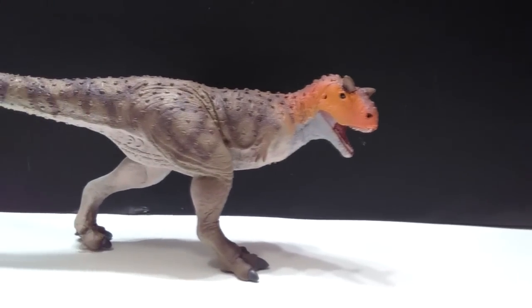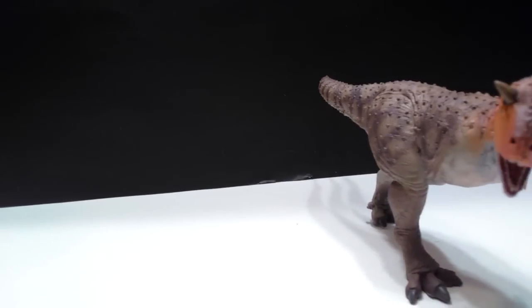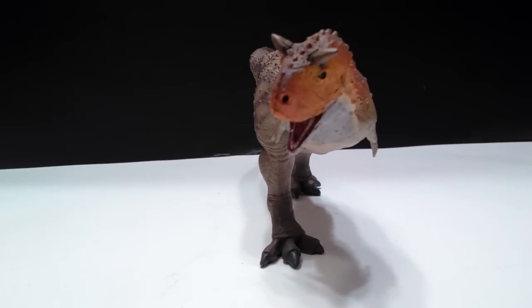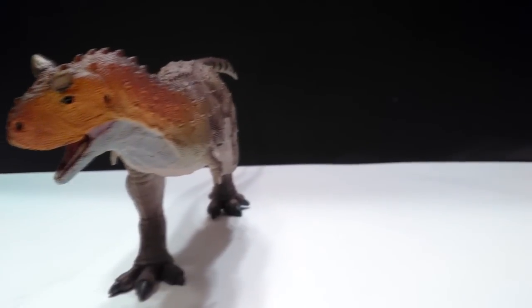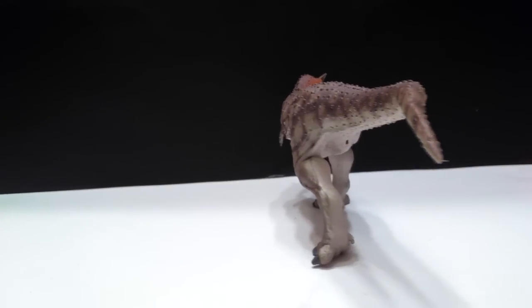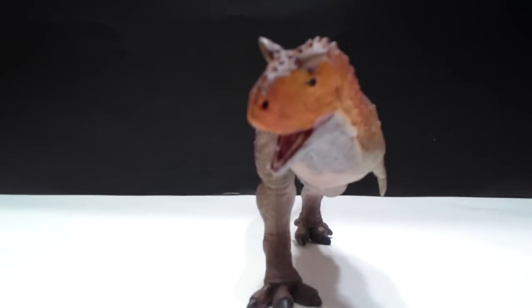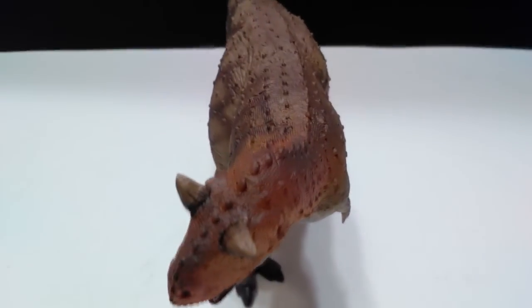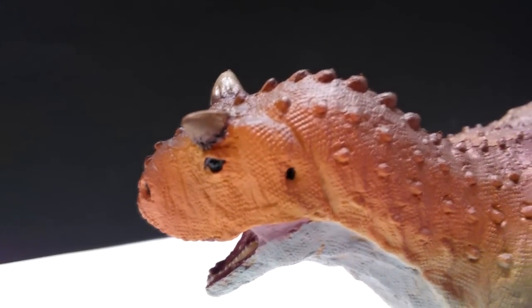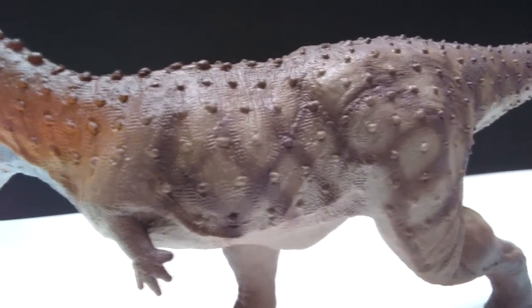So in my opinion, this brand new 2019 Safari LTD Carnotaurus is awesome. I love it. A lot of people, like I had mentioned previously, I've seen people all over the place just complaining, saying, oh, the Carnotaurus is too thick, it's just too fat. But I don't really mind that at all. I know that we believe that Carnotaurus would be a pretty slim predator, but that's not to say that there wasn't one out there that just had a beautiful food supply and ate really well, which could be the idea behind this Carnotaurus. Maybe he is the head of his group, and he uses the other Carnotaurus of his pack to go hunt down prey, and maybe he just eats a little more than everybody else, which has caused him to get a little thicker. And honestly, I think it looks beautiful. I do not mind the thickness of this dinosaur figure at all.